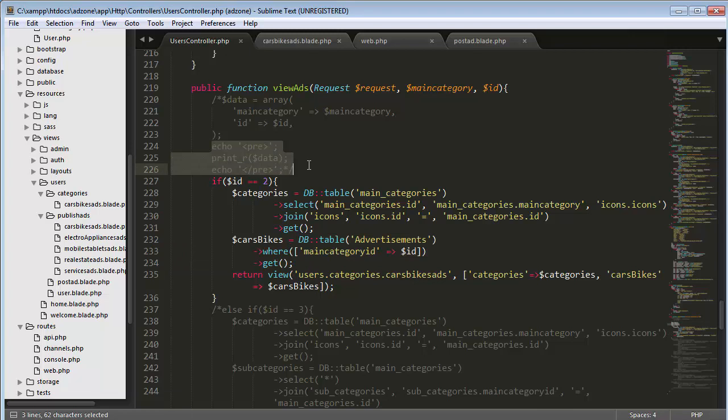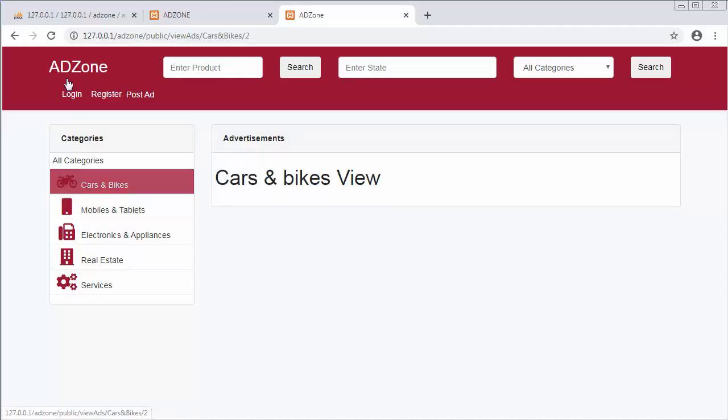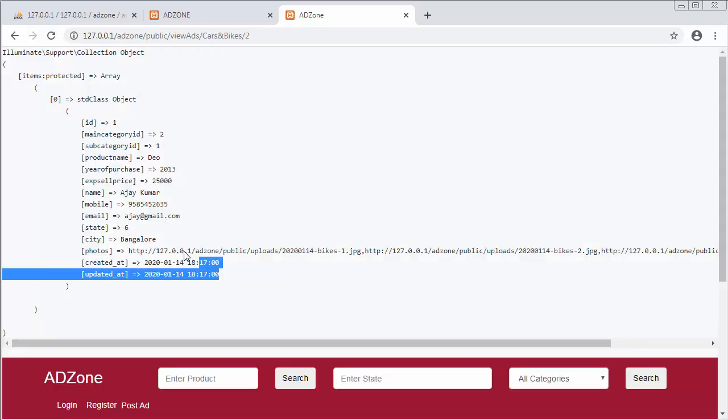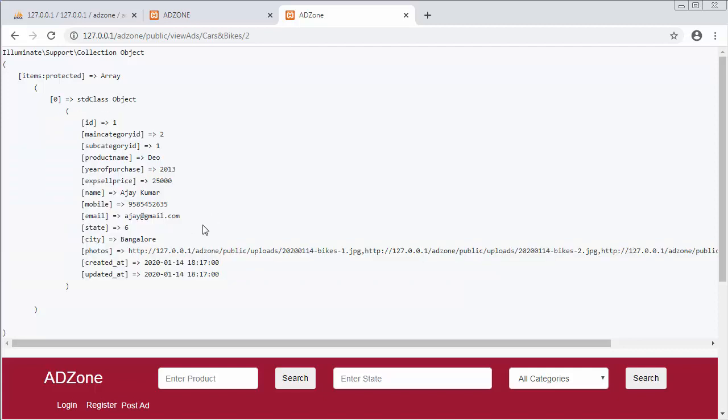I will copy this and put it here. This piece of code fetches the ads of a specific main category ID, so it should display the ads related to cars and bikes. Let me refresh. See, it's displaying only one ad, which belongs to cars and bikes.